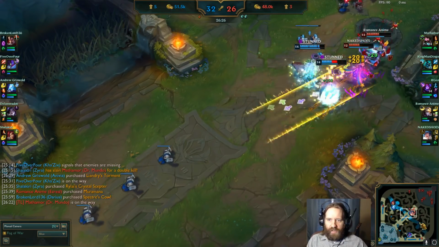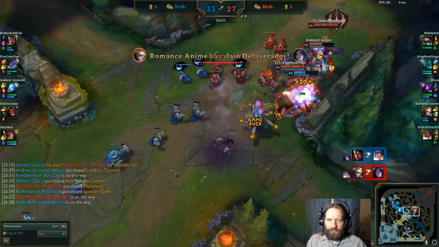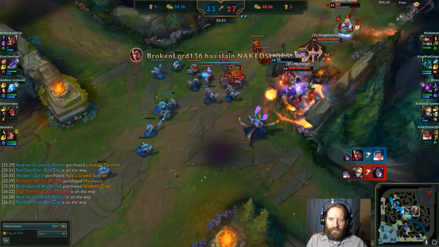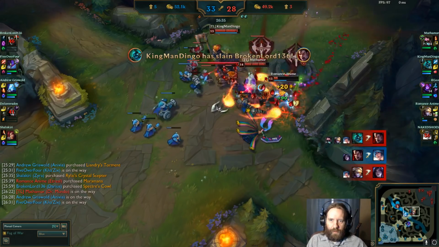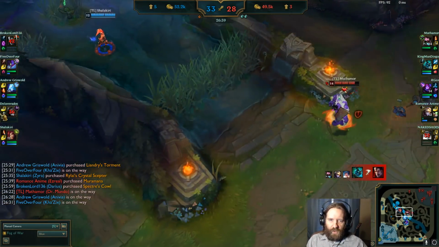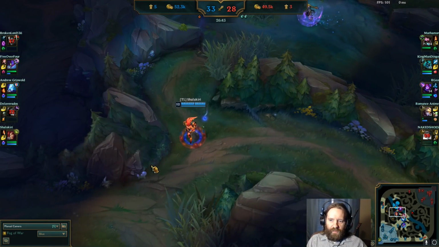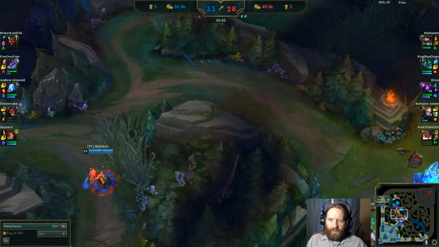You need to get, why are you going top though? You need to get with the team. It's too deep for wards. Yeah, if there's nothing really going on, just be in the middle of the map, because that's where people usually meet up. And, you know, there's nothing to protect up here.